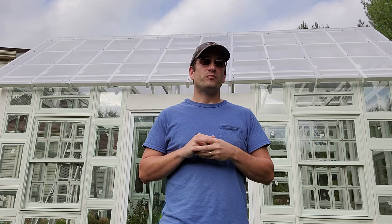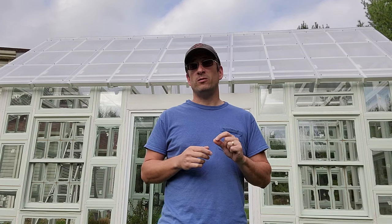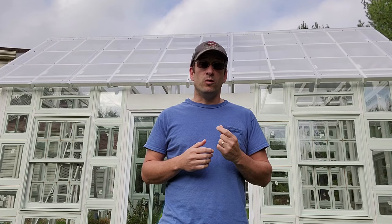Me personally, I went with, as I said, the dual wall, the double wall. That one worked out well, and it does cost a little bit more than the single one with the ridges that you typically see, but not that much more when you consider everything. So that's why I went with the double wall, along with the thermal conductivity to keep the heat in, and also I believe it's a little bit stronger. So that's why we went with the double wall.